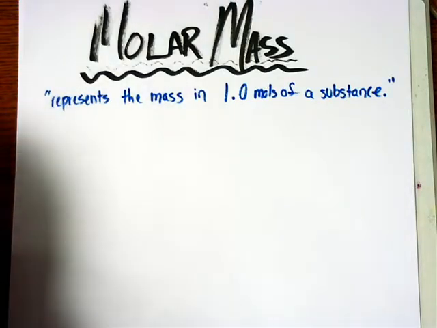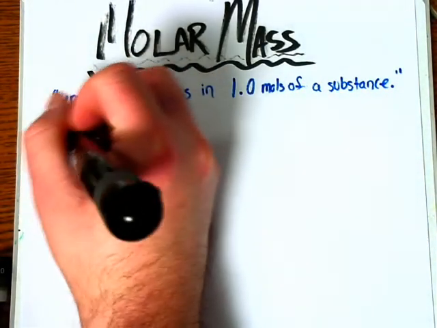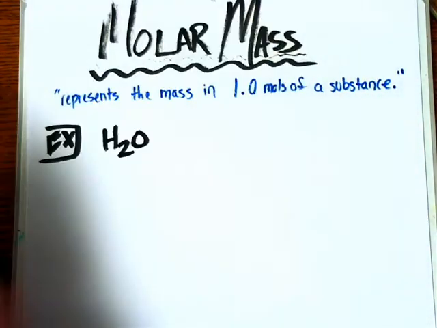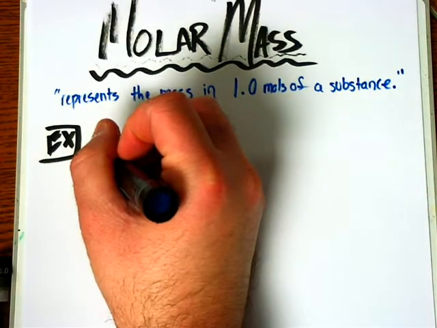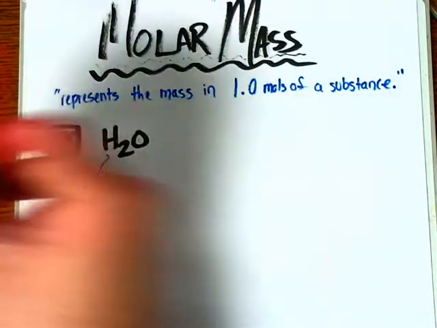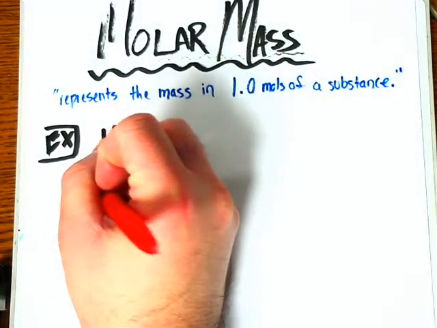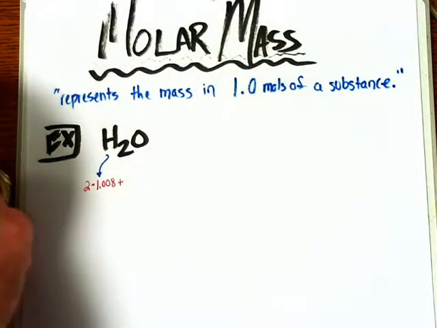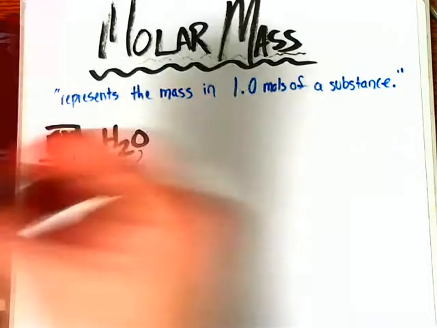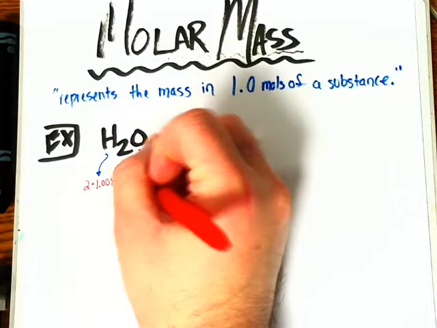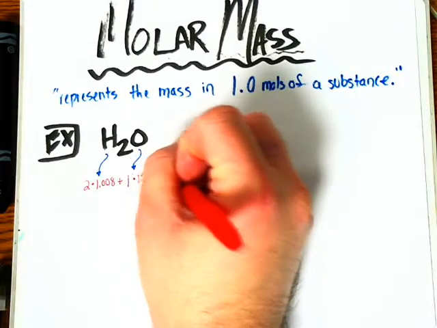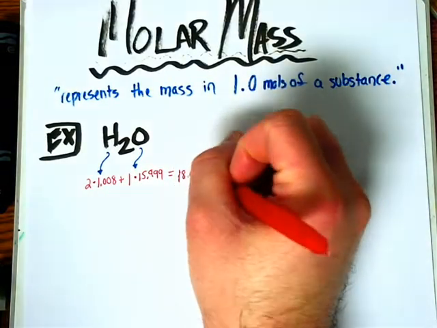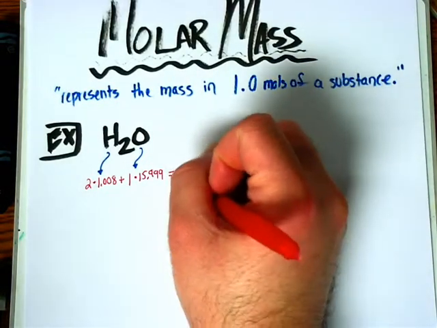I'm going to review how this works. Here's an example problem for you. The example is H2O. That's pretty simple. Let's find the molar mass of H2O. First off, how many H's are we talking about here? 2. And what's the mass of a single H? 1.008. Where do I come up with that number? Our table. Plus oxygen. How many oxygens? There's just one. Times what? 15.999. That should come up to 18.015 grams, which is equal to 1 mole of water.